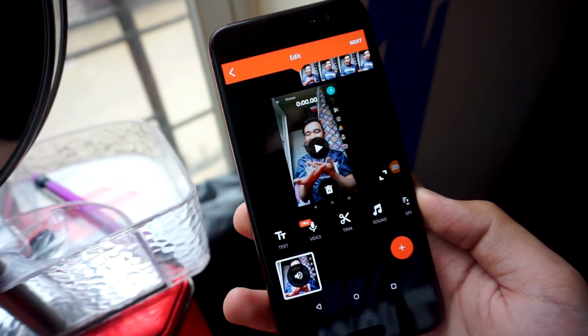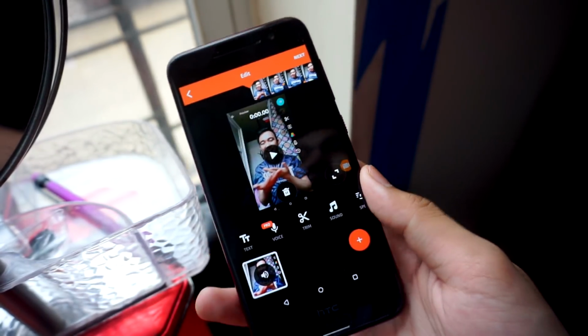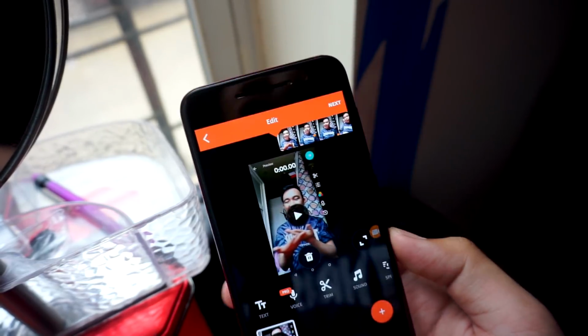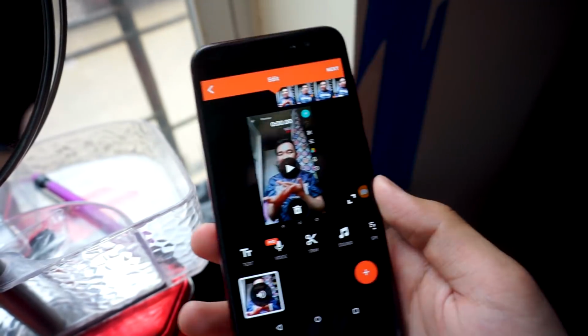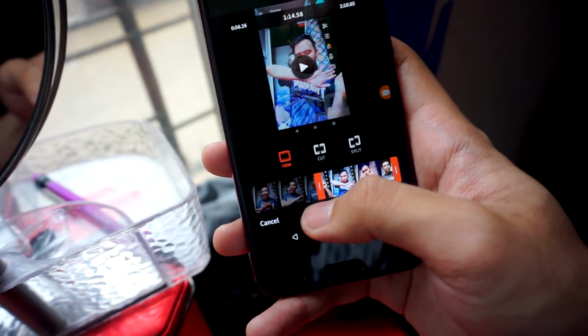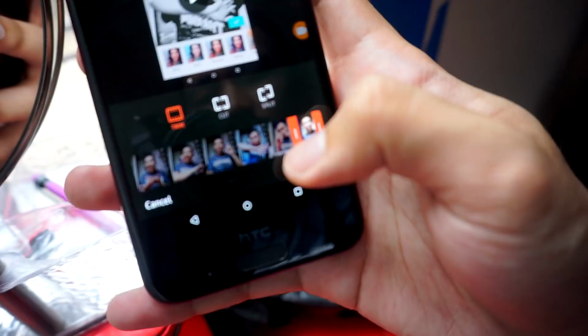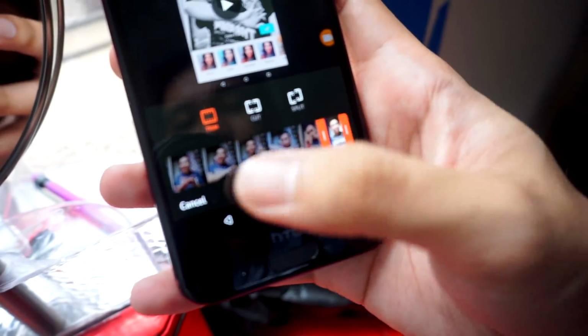Once you get into this page, what we're gonna do first is trim the video, because if you remember, we started recording the screen and it took us many tries to match the filters with our video. So what we're gonna do now is click on trim right here. You're gonna try to find the part where you actually started doing it correctly, and for me it should be right around here, so I just drag this orange line right here to that part.